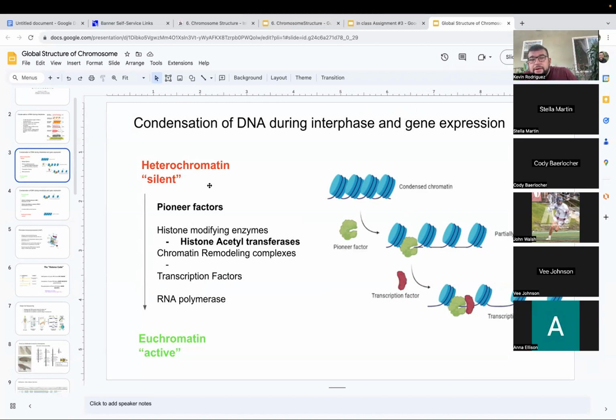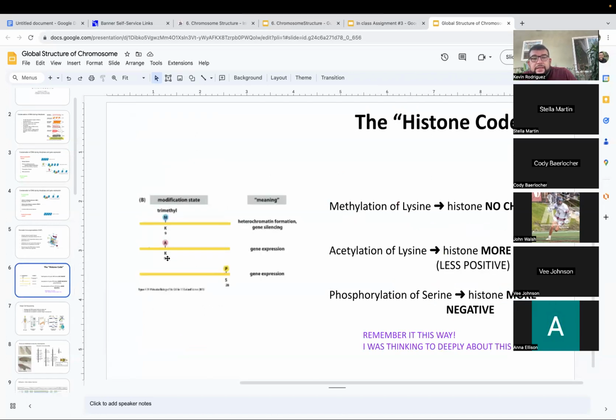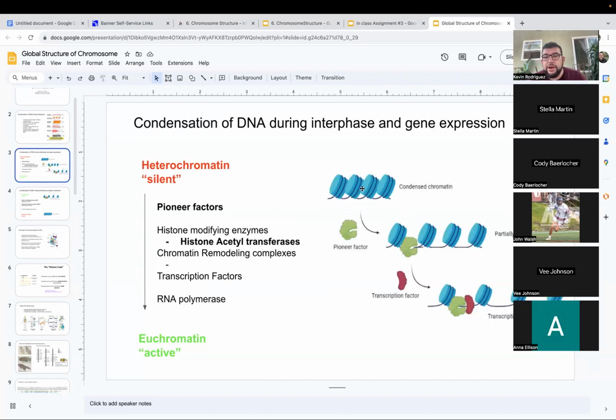So as you can imagine, the pioneering factor brings in that extra enzyme that modifies the histone, right? And you can see adding acetylation leads towards gene expression. So now here you have your condensed DNA at the top. Your pioneering factor shows up. You're going to bring in that histone acetyltransferase, that enzyme. You're going to modify the tails of the histones, which were before super tight. Now it's getting modified and it's going to start releasing, and this is going to mean that part of the DNA is going to open up.